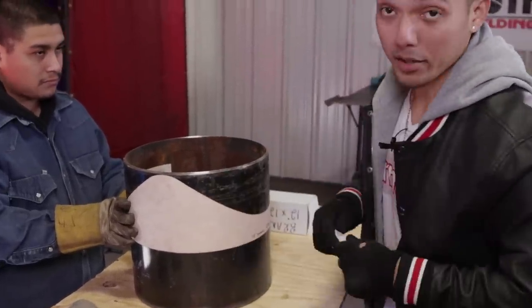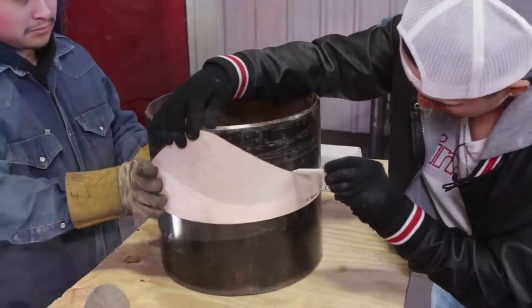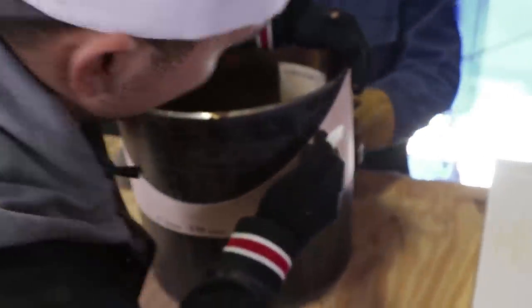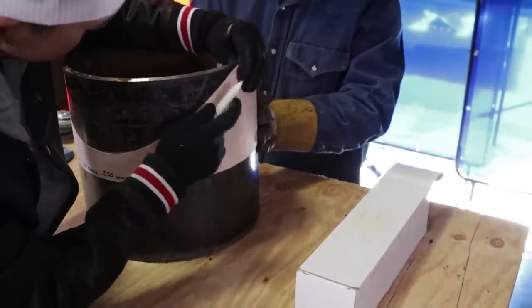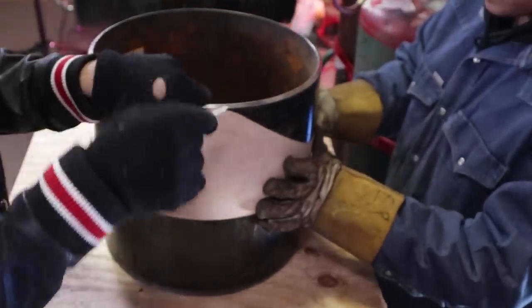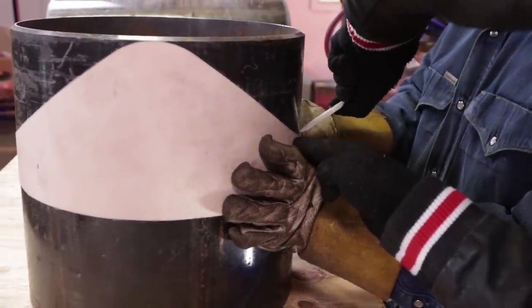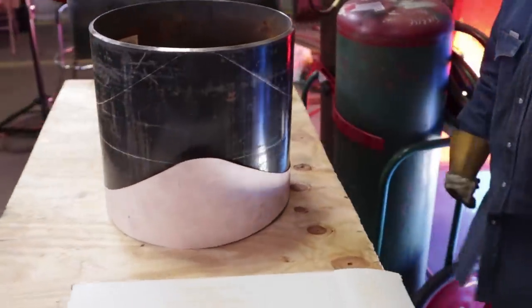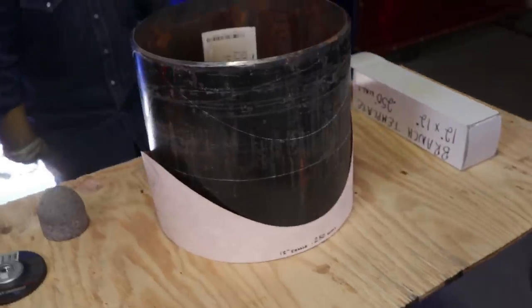All right, now I'm going to go ahead and mark it up. So start it right here. You want to make sure there's no loose spots at all. No loose spots. Make sure it's nice and tight on there. Slap it on there if you need to. Go ahead on this part. Now, check this out. It's already perfectly aligned, ready to cut, okay, guys?